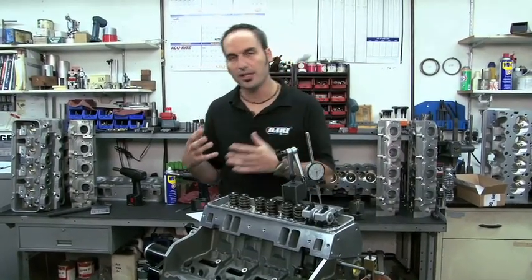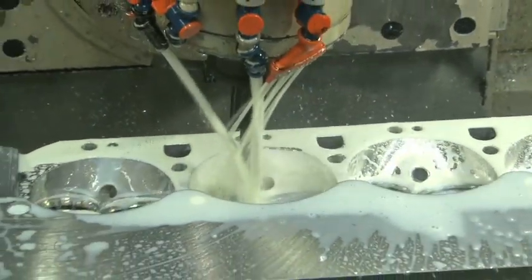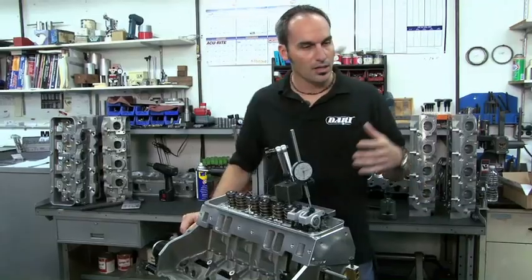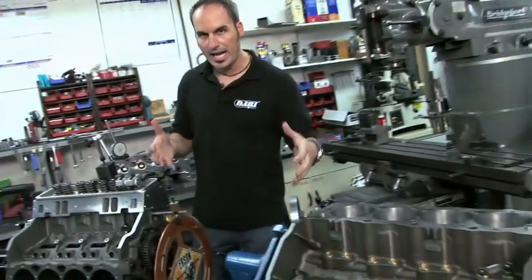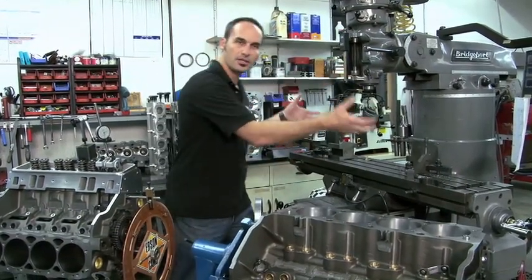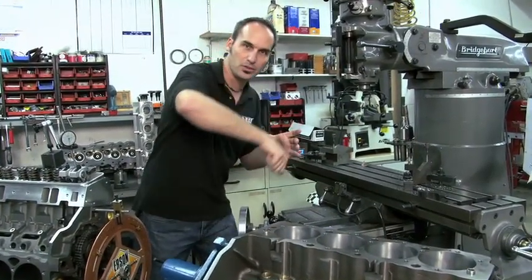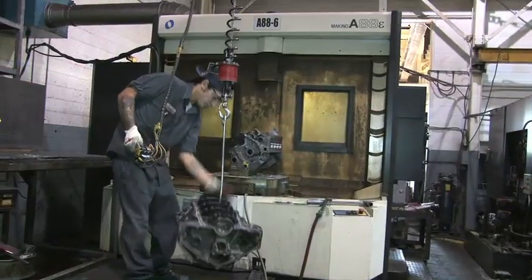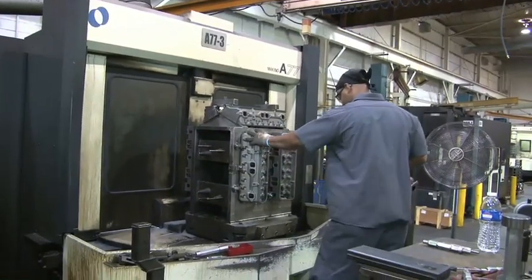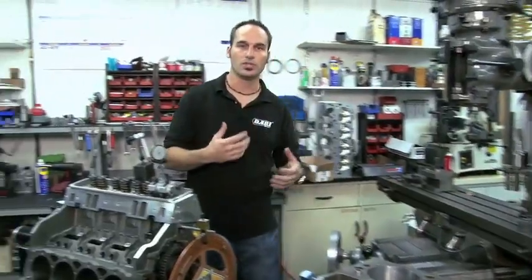They put a lot of infrastructure, a lot of energy into buying state-of-the-art machining centers that can do real high-quality parts, so when you get yours it's ready to go and you know it's right in spec. If you think about something as large as maybe a big block or a big casting, you put it on a machine like this — a Bridgeport — just the mass alone set up on this table is going to have a lot of deflection. You add tool pressures to make those cuts and you're going to get a lot of deflection; you're never going to be able to get the critical tolerances you'd like. These big machine centers — the fixture just to hold the part may be as big and heavy as this entire machine — and that's going to give you better quality and let you hold those tolerances better.